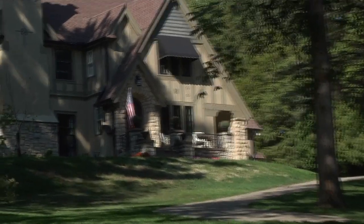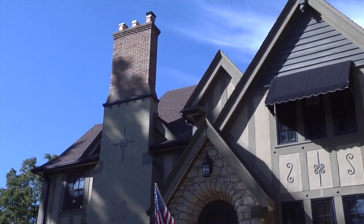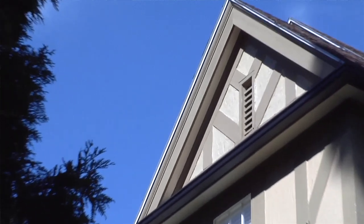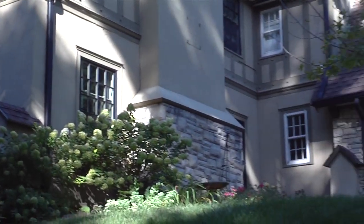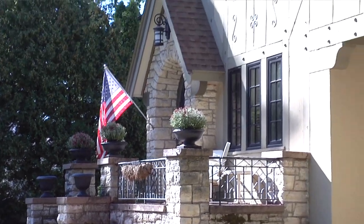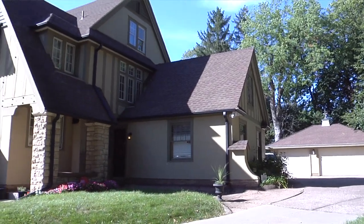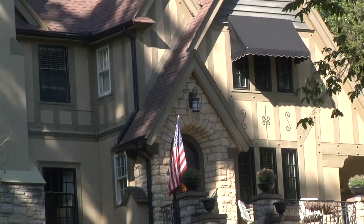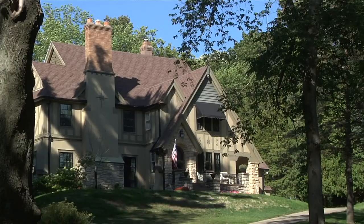The home behind us is a clean, well-manicured example of Tudor style. You've got the pitched roofline, a lovely doorway, and stucco detailing reminiscent of old-school Tudor homes in Europe. The windows are set correctly, there's a nice front porch, and they've incorporated limestone really well. Interestingly, the half-timbering — or 'hashtags' as we call them — is a subtler color contrast than we've seen before, which lets the limestone detailing stand out beautifully.